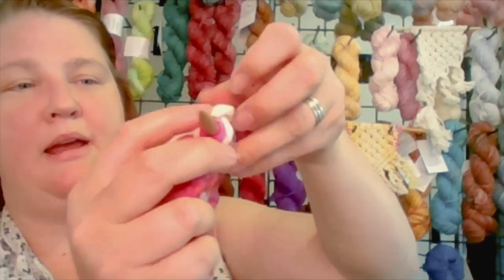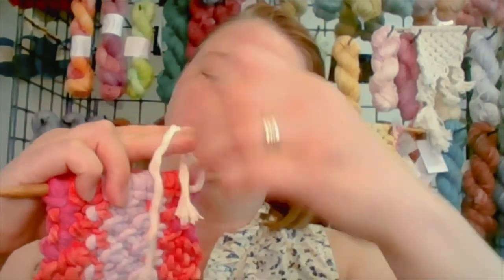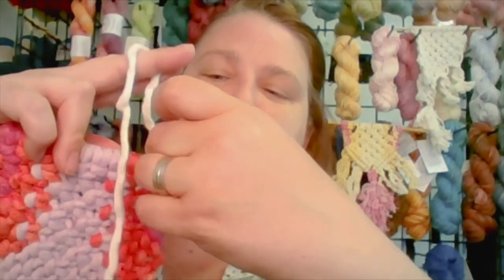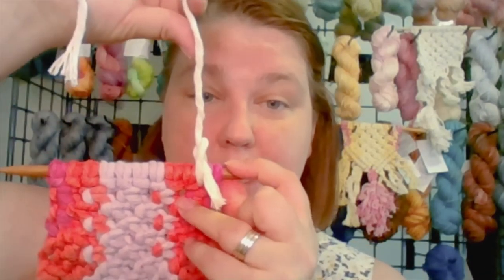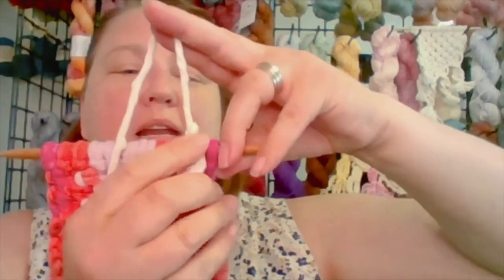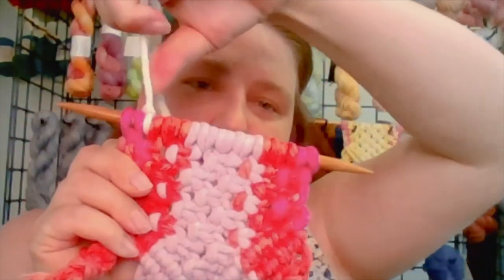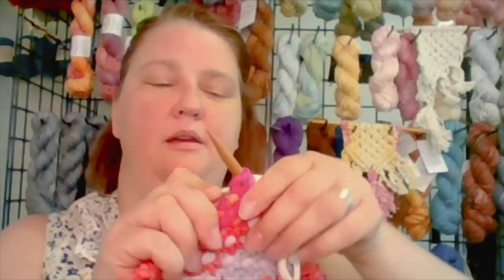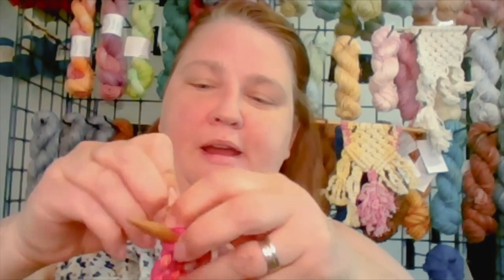So if I'm looking from the back, I have taken my tail, I have wrapped it around the long piece that's hanging up, and I'm taking it through itself on the back. So you're basically tying an overhand knot. And then you're just going to tighten that up on the back. So tighten it up, looks nice from the front. You've just got that one little bump, looks nice and tight from the back. And now I'm just going to tie another overhand knot on the back.